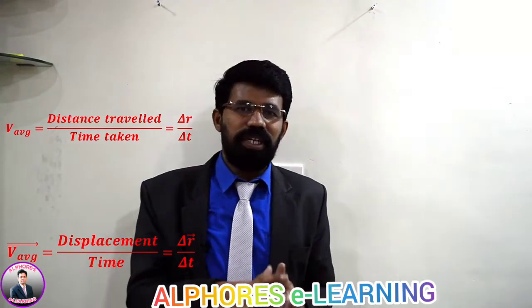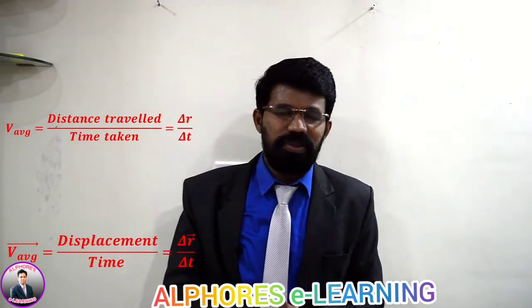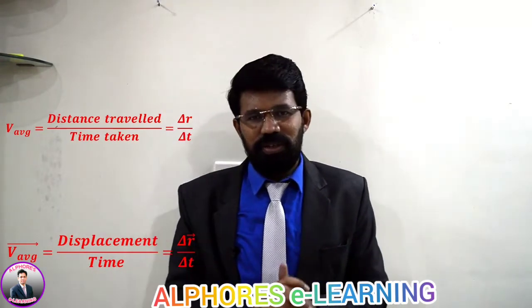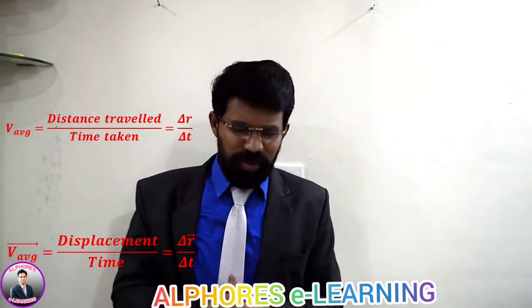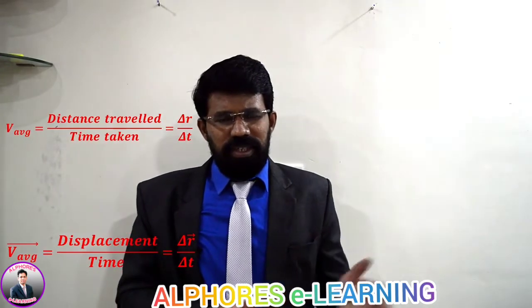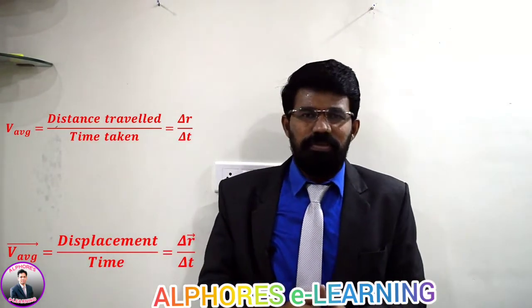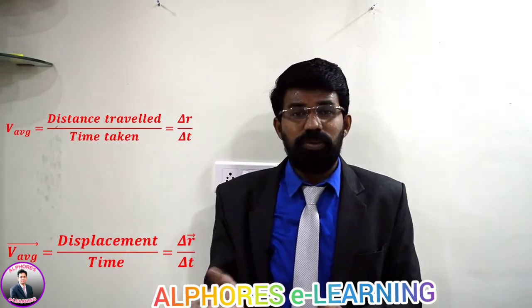So like that, you have to extract the information, you have to use these equations and you can calculate average velocity as well as average speed. Remember children, one important note that you should remember. If a body is traveling along a straight line path, in that case, average speed and the magnitude of average velocity both are same.